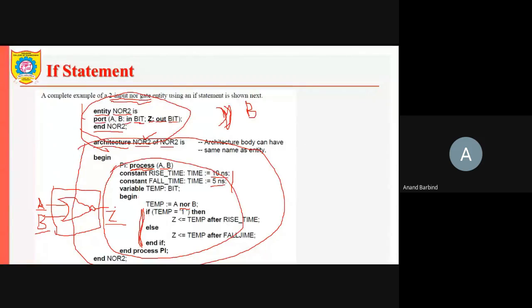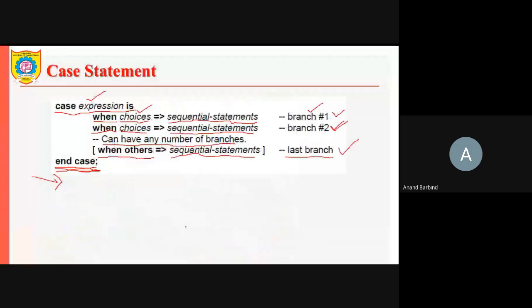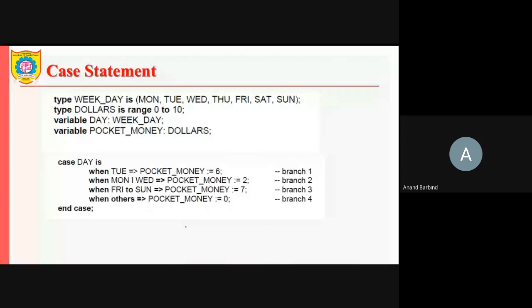Once you know this, then the if statement, for statement, and while statement are similar. Like here the case statement is there. Though the case statement is not exactly the same, it is similar. You understand the execution of the case statement in C, so in a similar fashion, you will be able to understand this case statement.